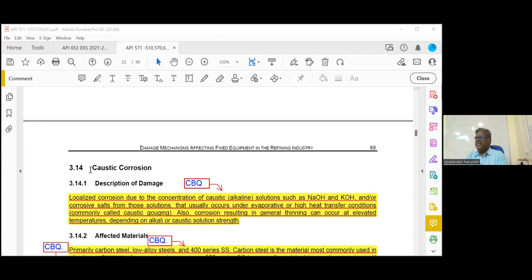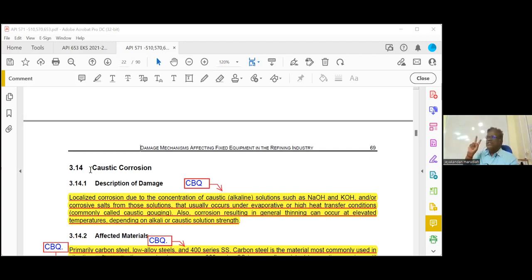Sodium hydroxide is NaOH, potassium hydroxide is KOH. That is the second point. It was asked in one of the closed book questions in the AP exam. Caustic is, the answer is NaOH, NaCl, like that they will give the answer. Third important point is where we are using caustic.